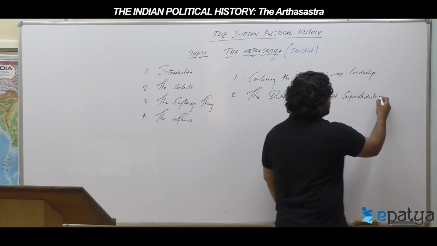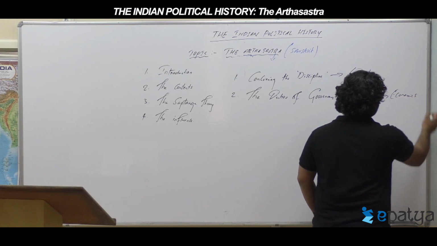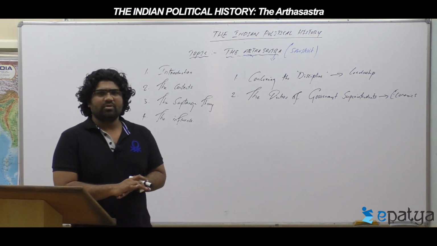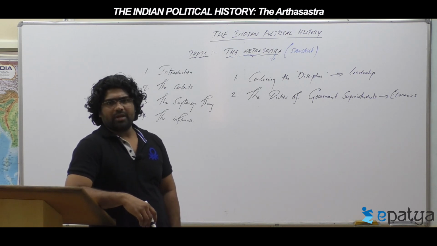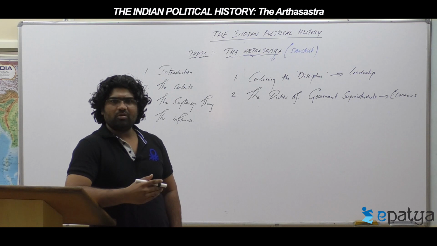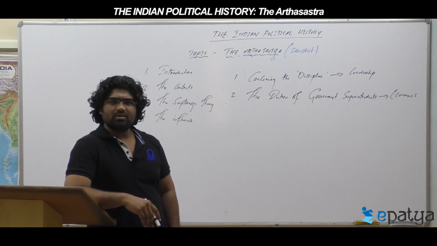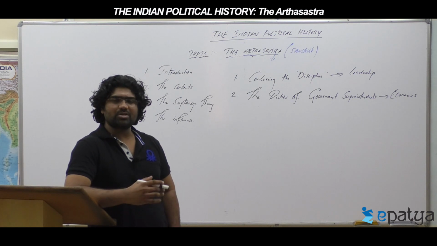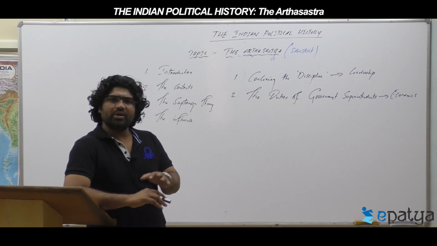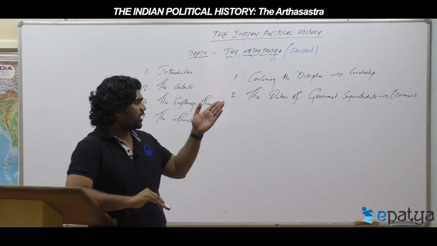So we can understand this book studies in detail about economics. We understand economics is a very recent term, which took its origin from the Wealth of Nations, written by Adam Smith. Economics took its roots from oikos and nomos, which means household management. But we should not forget, before the creation of the economics discipline, it was studied along with political science. There was a school called the London School of Economics, which was earlier called the London School of Political Science and Economics. It was around 1776 that economics took a new route as a new discipline. So the second book of the Arthashastra speaks in detail about economics.